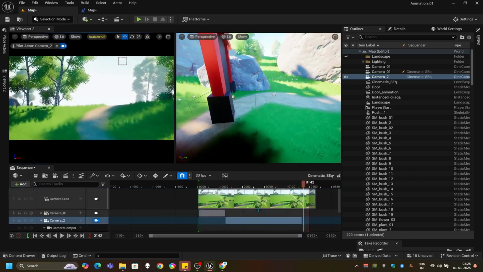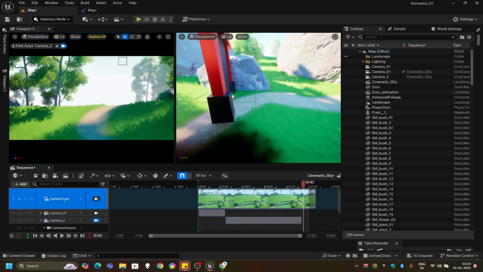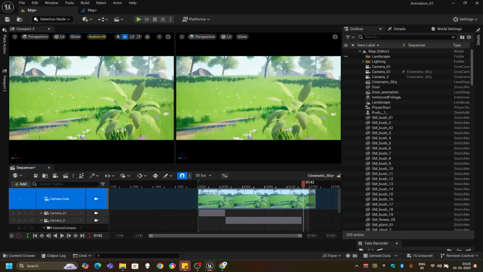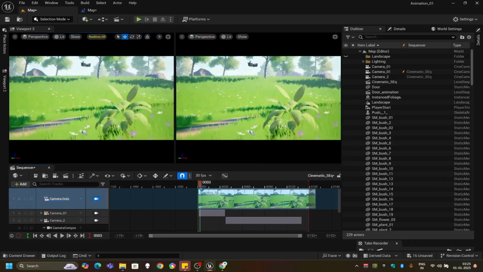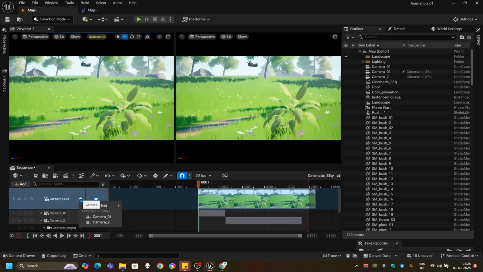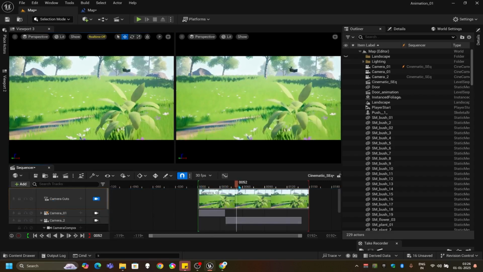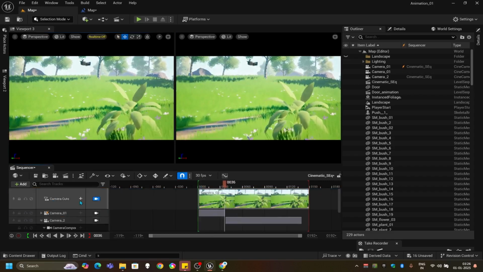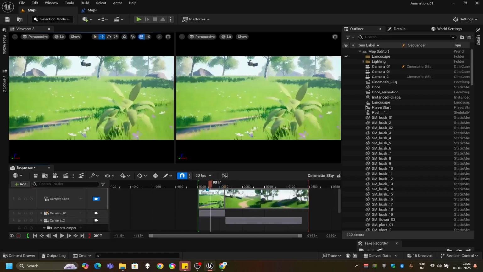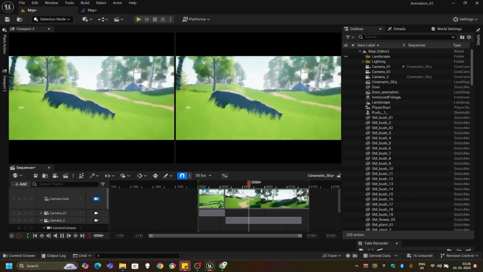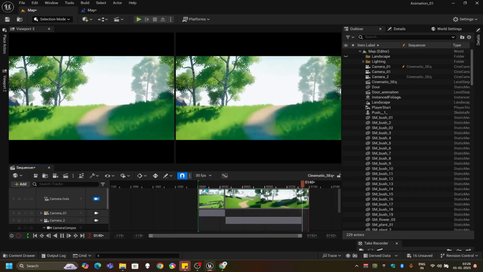So let me add both the cameras in one cut. Here select the camera cut. Okay, so here first let me switch to the camera cut preview, and here the first one, let me get to the first slide and then add a camera 1. So this is a first camera animation, and after this camera animation, select the plus again, add a camera 2. You can see right after this animation plays over there.